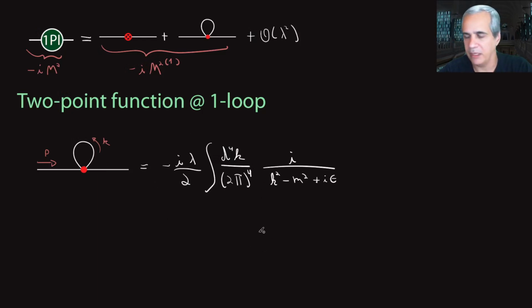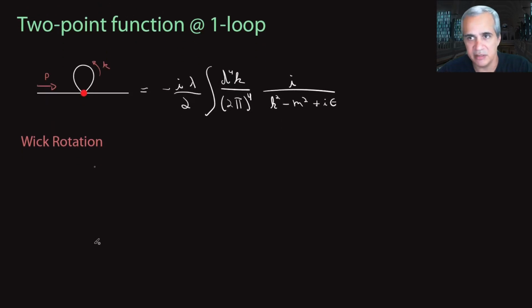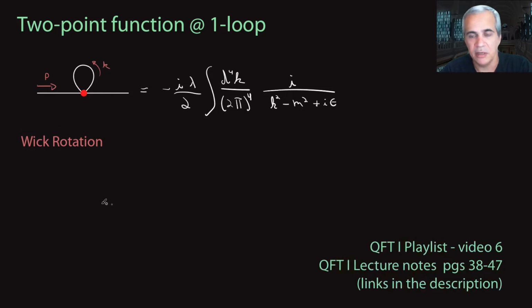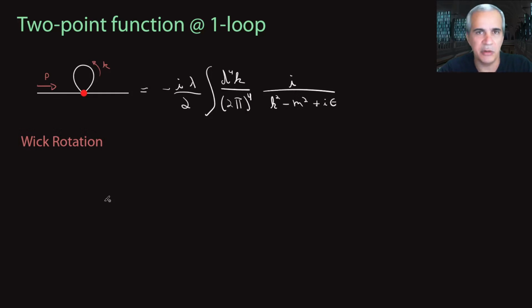This integral diverges. There's a divergent part here. And in order to see that better, I'll use a little trick called the Wick rotation. If you don't remember what this is, we have explored this in depth in the Quantum Field Theory 1 videos, I think it's video 6. You can go there and take a look. We'll also do a more careful review of Wick rotations in the next video. For now, all I want to do is see how this integral behaves for big momenta. And that's easier to do if I do this rotation.